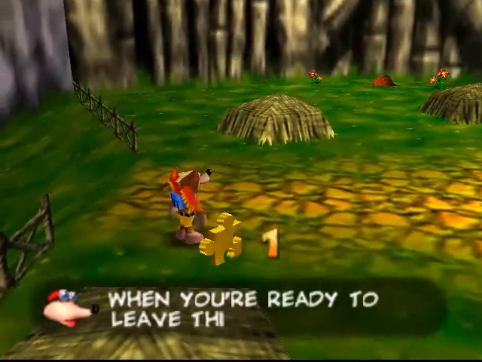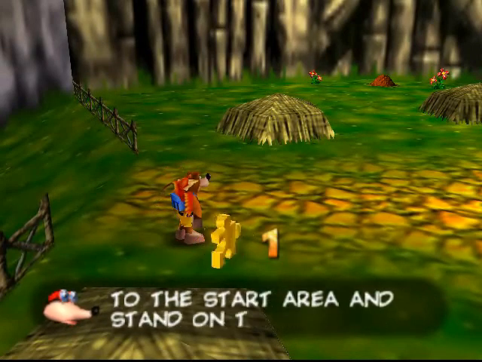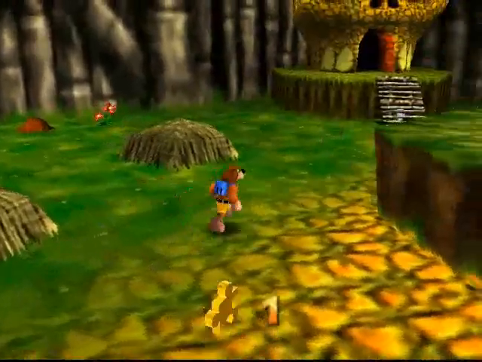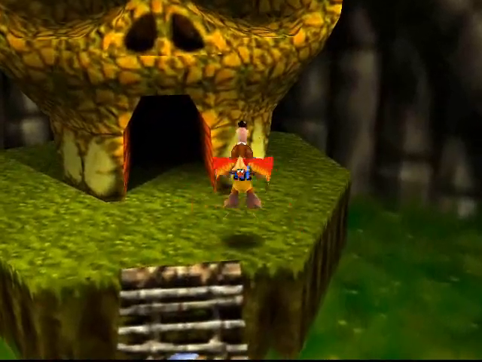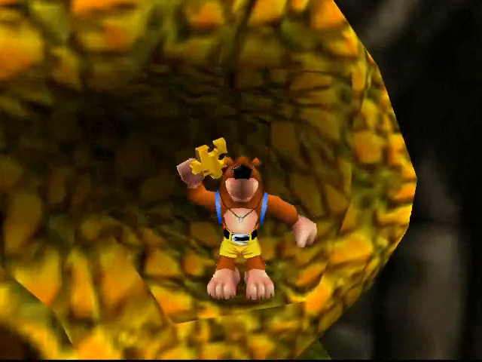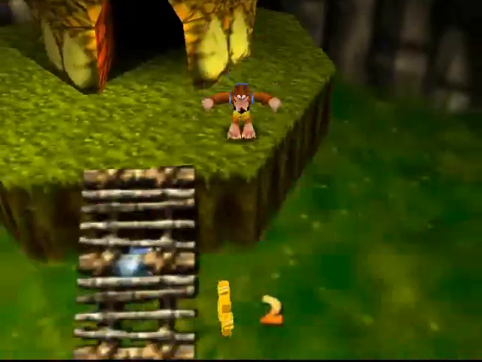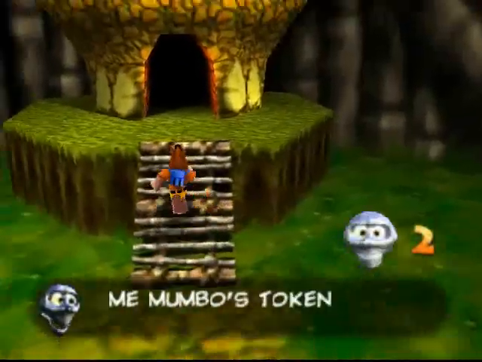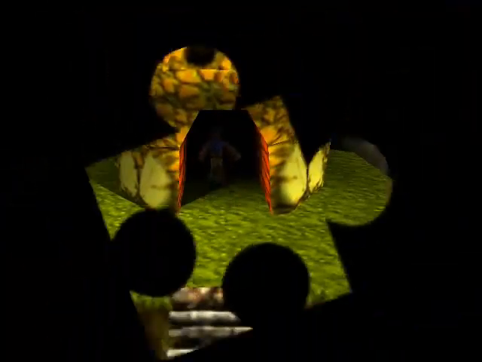Okay, sorry about that. Bottles is telling us that we can leave this world by standing on the exit pad, which is the very spot where we were when we entered this level. Now, in this skull building thing, there is another jiggy in the eye. There we go. And down there, near the entrance, there's another important type of item called a Mumbo token. What does it do? Well, how about we just go check it out?